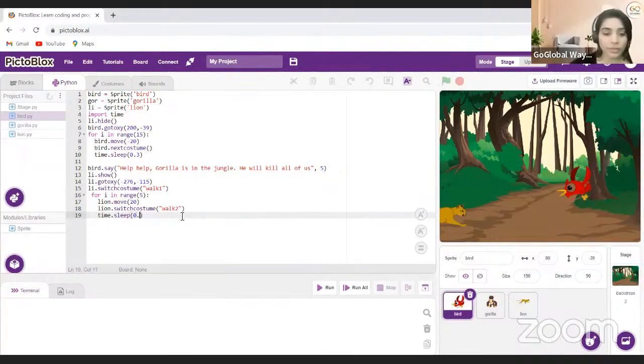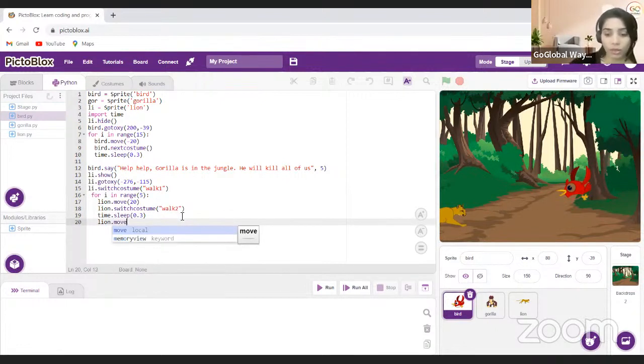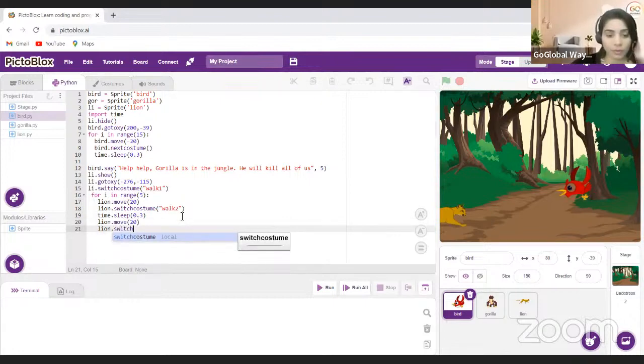So 0.2 seconds he will wait for each walk, or 0.3 second he will wait for each walk. And then again line dot move, because I need to walk between 2 costumes only, that's why I'm taking this. And then line dot switch costume, that should be walk 1.